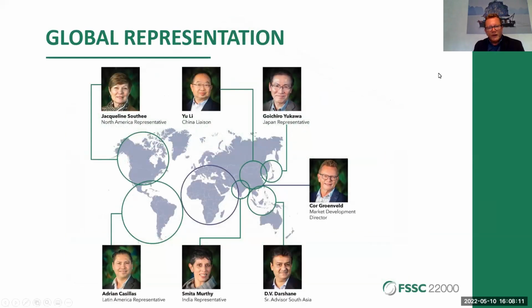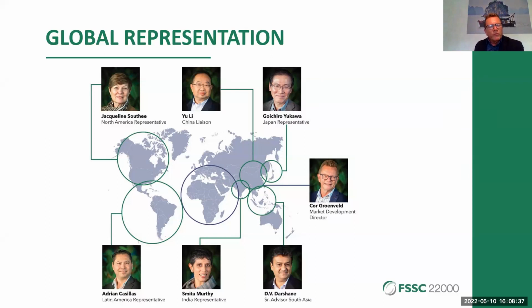So if you look then at the team, we have, of course, an organization with a technical department, with integrity department, with IT, so all kinds of different disciplines. But these are the people that work for us around the world. So we call them the market development team, and these are the local representatives that you can also contact when you want to have information.